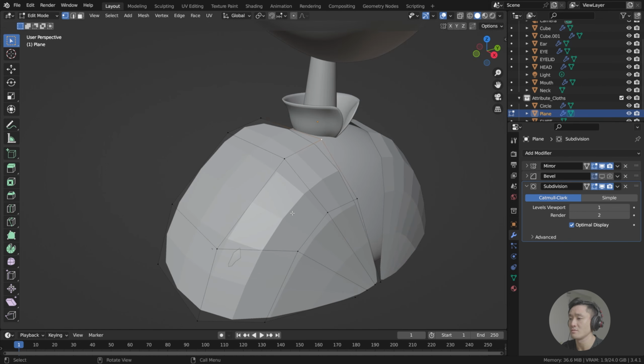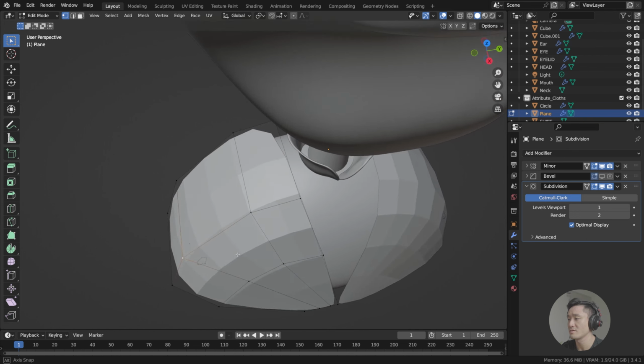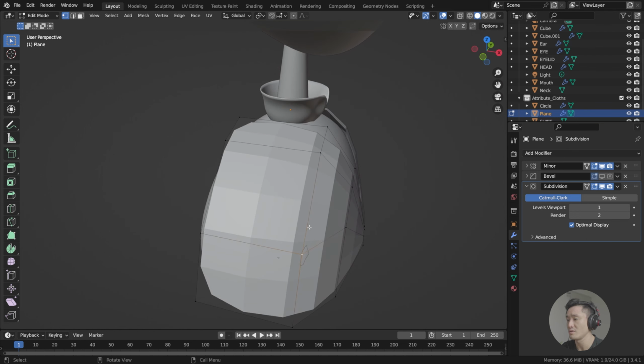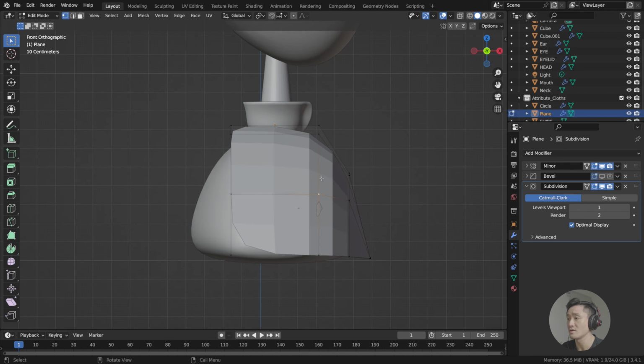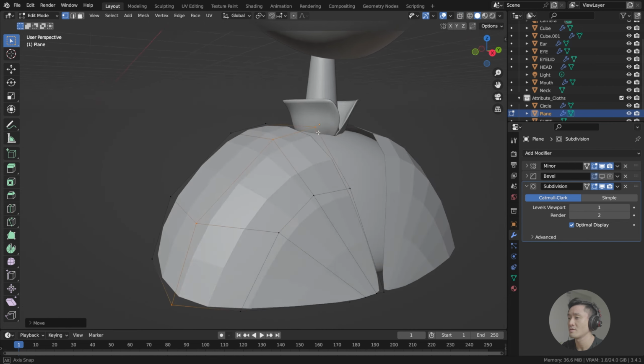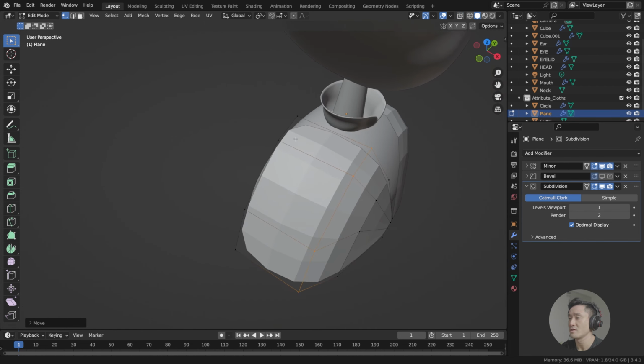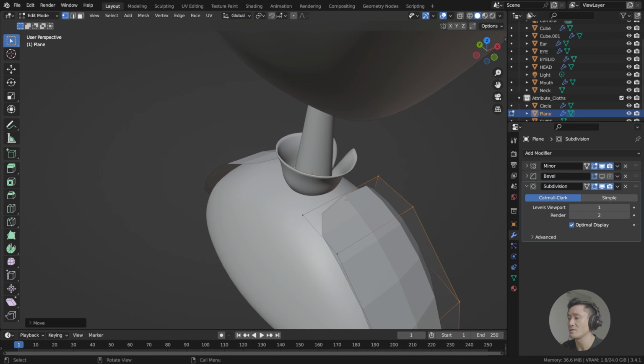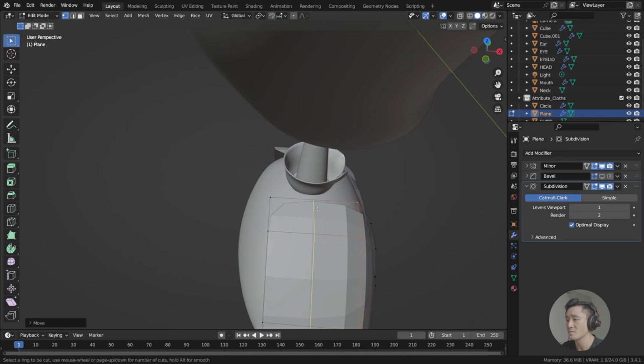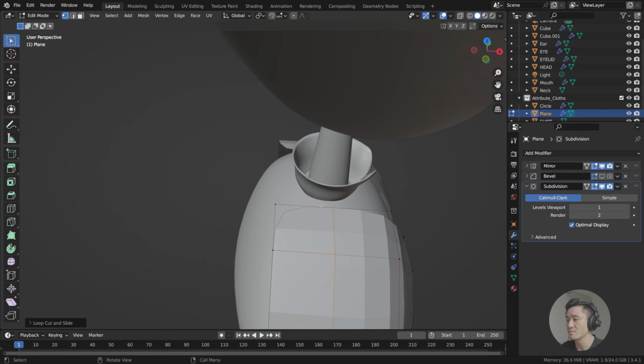Let's go with, okay, oh, this one here is kind of being misplaced. So let's just, number 1, select all those and G. Let me see how we show. Okay, so at this point here, we definitely need a cut here. So let's make a cut.